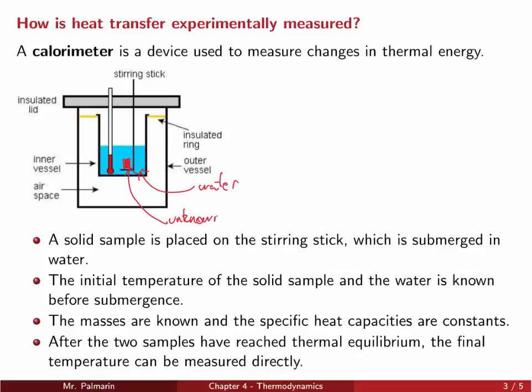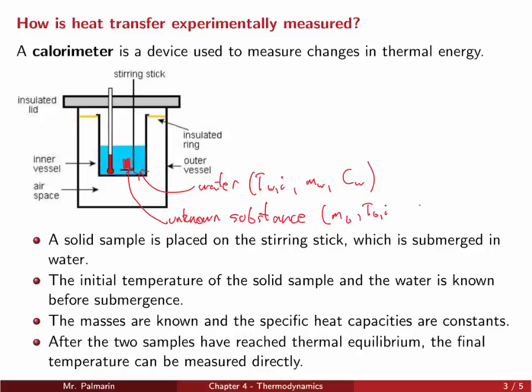Now this is one of the applications, but this is the one that we'll do. You don't know what this material is. It's going to be some kind of metal, okay? But you do know its mass, and you do know its initial temperature. You'll measure its initial temperature. You also will know the initial temperature of water. So you'll have all these things: T water initial, the mass of water, and the specific heat capacity for water. This thing you'll know the mass, let's call it B. You'll know the temperature of it.